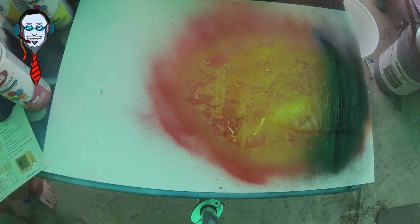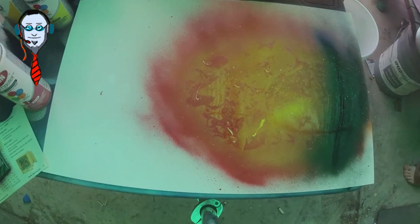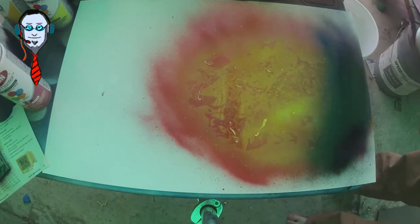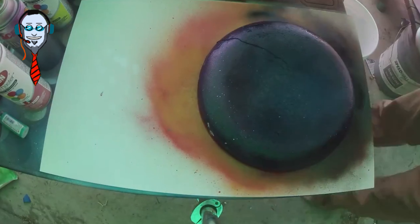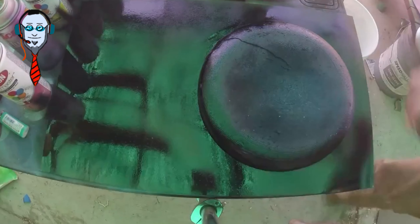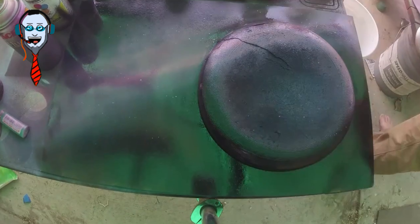Man, I have so much fun doing these. I have to do some more. I don't know when — it's probably going to be a while. I just don't do it as much because no matter how much protection you wear, a mask and stuff, it just makes everything smell like paint. Some of them still smell like paint. I used to do a stack of them every weekend. It probably took five years off my life inhaling all that paint.